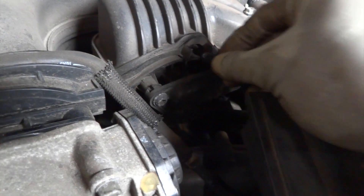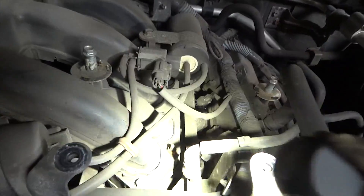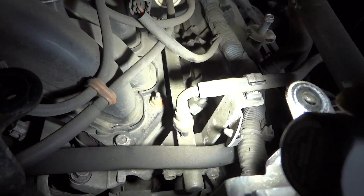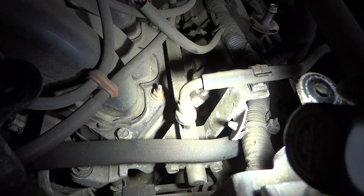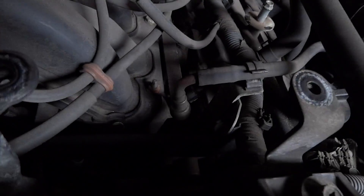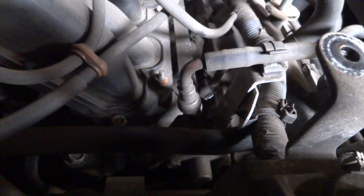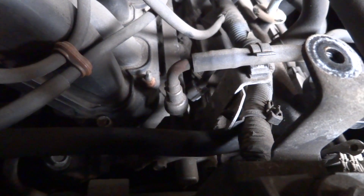The next thing we're going to do is disconnect the fuel supply line at the fuel rail, insert it into a container, and see if we get any fuel pressure — see if we have any fuel coming out of that fuel line. I suspect we should have zero fuel pressure whatsoever. You can use a fuel gauge if you have one, but right now all I want to see is if I have any pressure at all, so I'm going to skip the fuel gauge and just see if there's any flow. I don't think there's any flow, but we'll see.